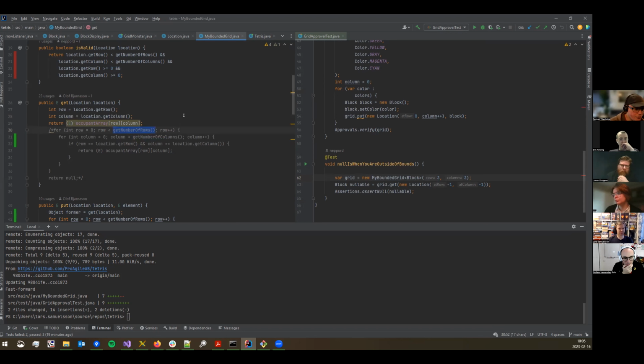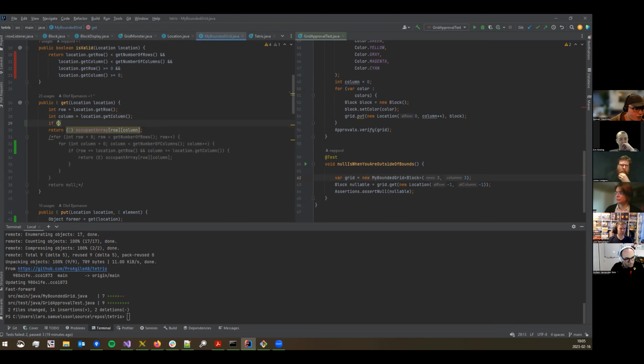So let's, before we do the return, add an if statement that checks that row is in between 0 and get number of rows. Is it possible to do syntax like that? You need to do and. But I think it's good to put it in that place so that we have 0 first. Yes, lower numbers before bigger numbers.